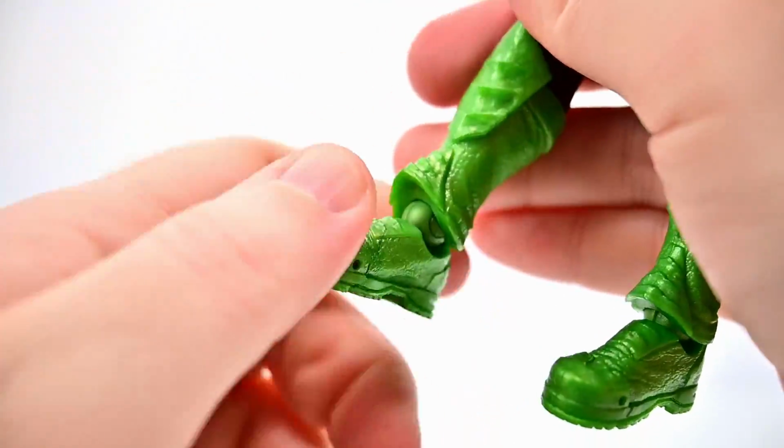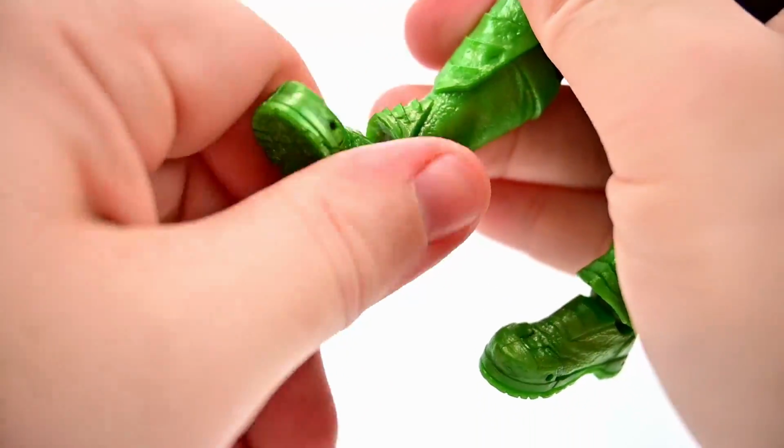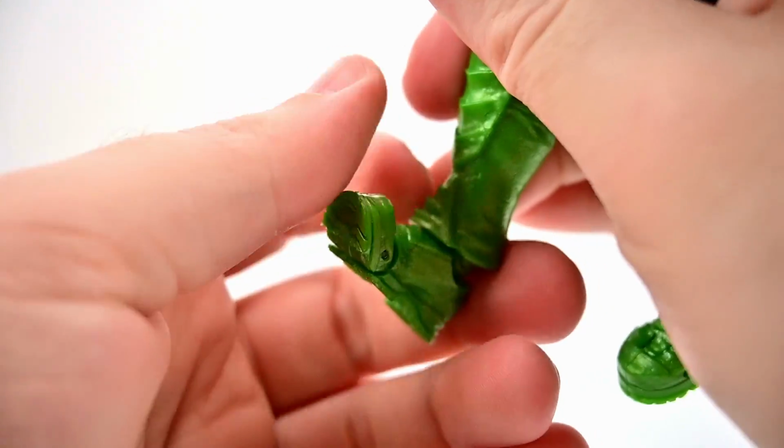And then we get the foot that'll flex back and forth. Of course, not a whole lot of range because of the boot design, so back and forth, and it can twist side to side with the toe joint on the end.